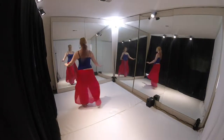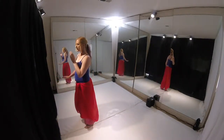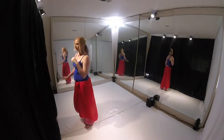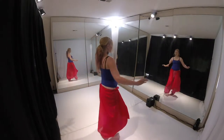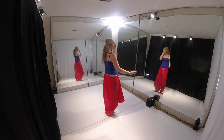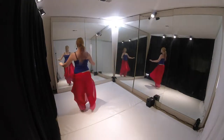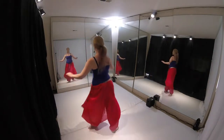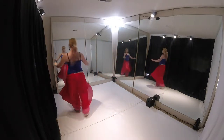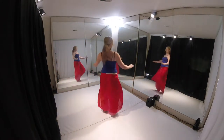One, two, three, four. Now when you're on four, you need to be facing backwards in the same spot that you're facing forward on number one. Five, six, seven, eight. Okay, we're going to do that twice. So full 16 counts.